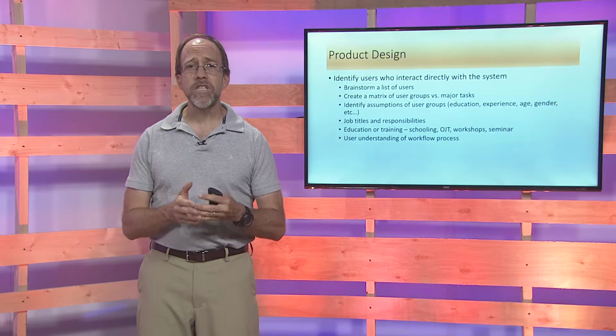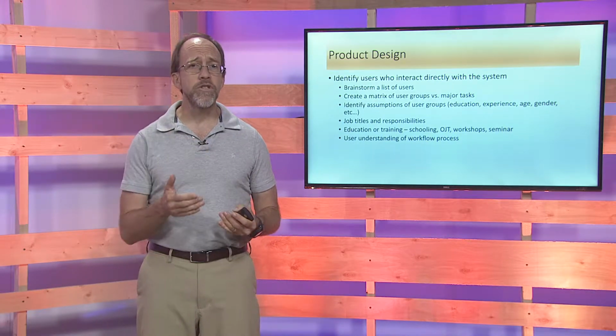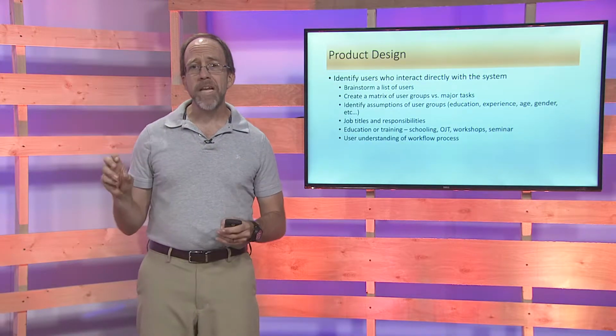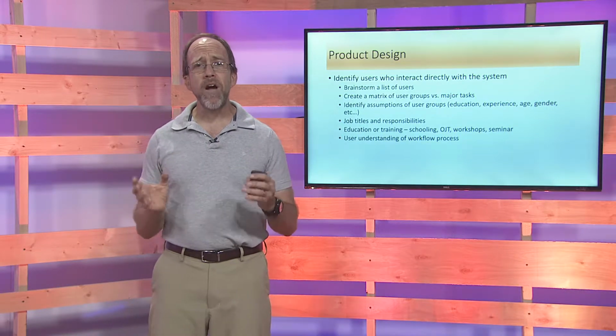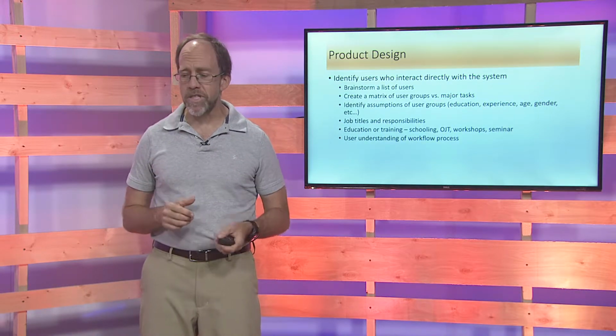With that matrix of your tasks versus your users, you can now look at a lot of different ways of how to deal with the individual users that you've got. Remember, when you're doing this, you're not going to have one homogeneous set of users. They're going to be all over the place. But by looking at that matrix of the different groups of users with the different tasks that need to be performed, you can get a better idea of how you're going to approach the design.